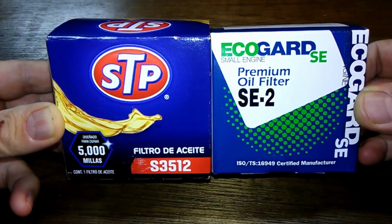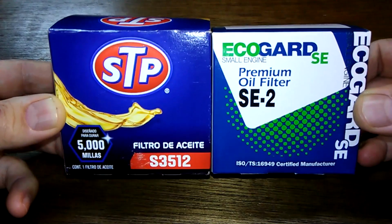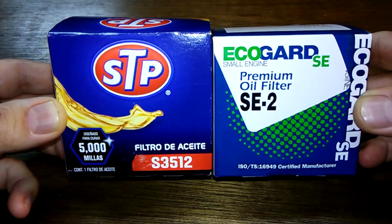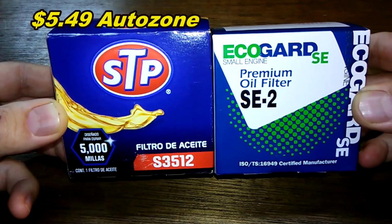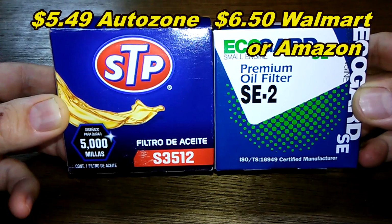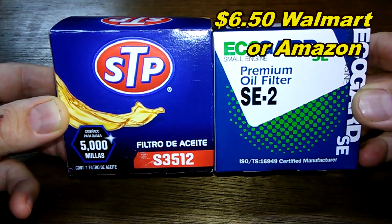Okay, today we're going to look at a couple oil filters that are made for small engines. The STP number S3512 and the Ecogard number SE-2. You can get the STP at AutoZone for $5.49, and you can get the Ecogard either at Walmart or Amazon. They both charge about the same price, around $6.50.